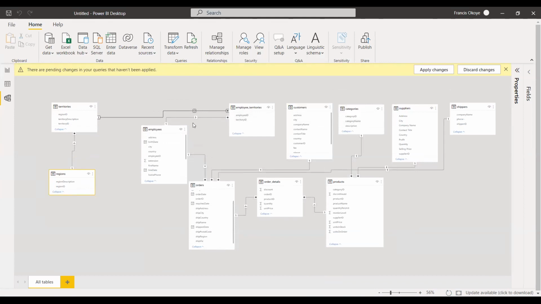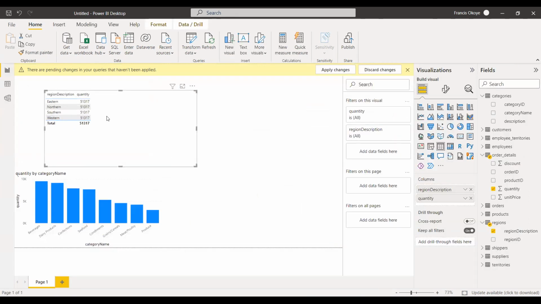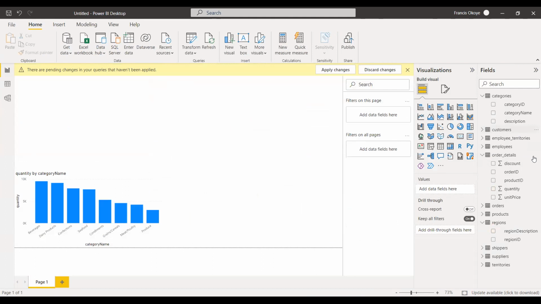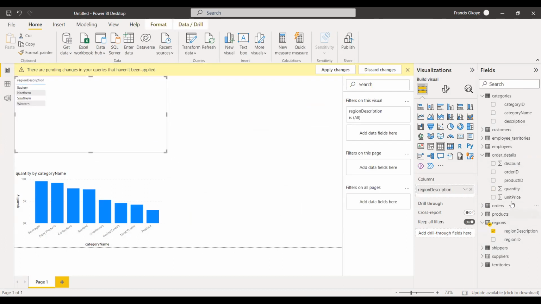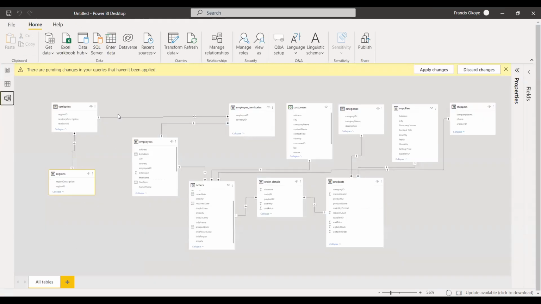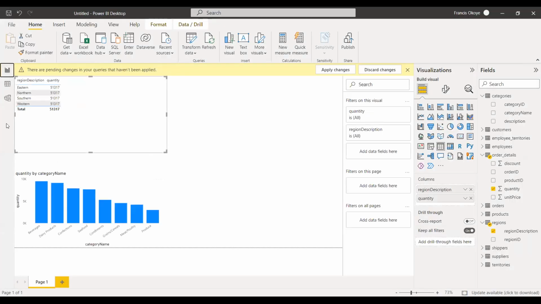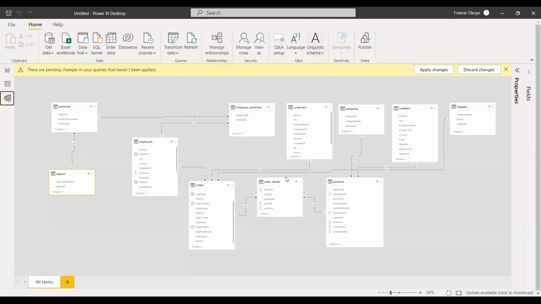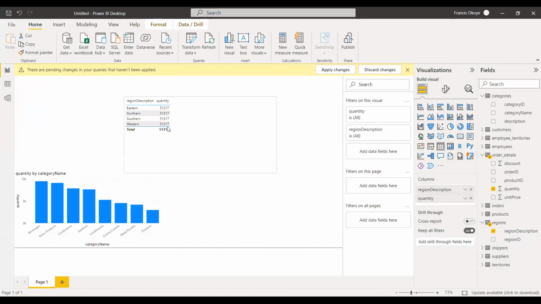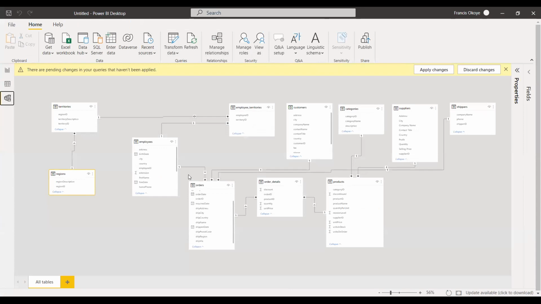So somehow, let's see, if I go back, it will still not work, but you still have to look for a way to connect it there. We look for how that region will be linked with your, let's say, quantity or whatever you have there. So for this one to work, you have to come back to this relationship. Once you sort this out, this will be sorted out. The point I'm showing you is that sometimes you don't just drag and drop. It all comes from your model.